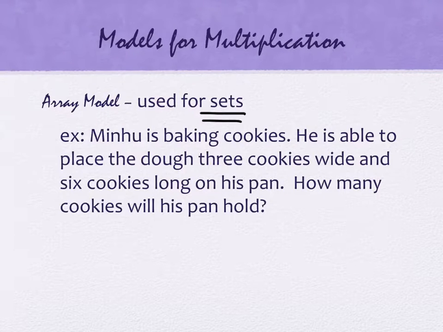Now again, the nuts and bolts of this are that at some point we would like our kids to recognize that this is just 3 times 6, right? It was 6, wasn't it? Yeah. So it's 18 cookies. But visually, as soon as I said cookies on a pan, there was probably a mental image that came to you, correct? You've done this before. You've seen this before. It looks like something familiar. So you probably had an image that looked something like this.